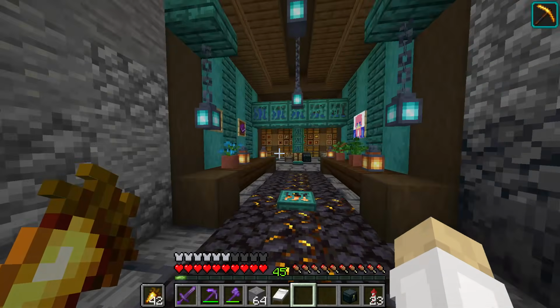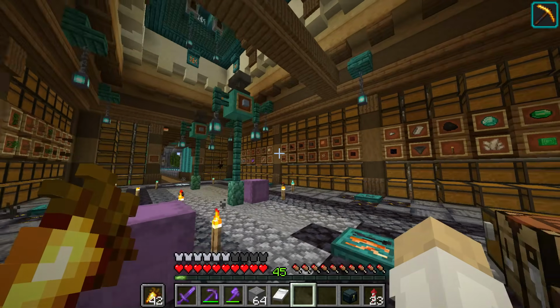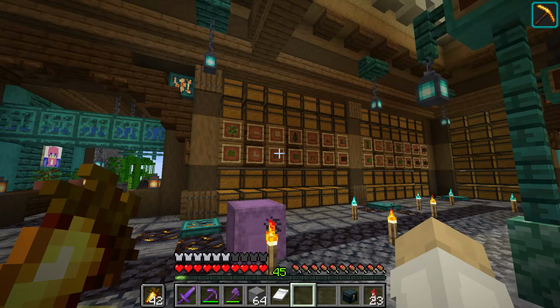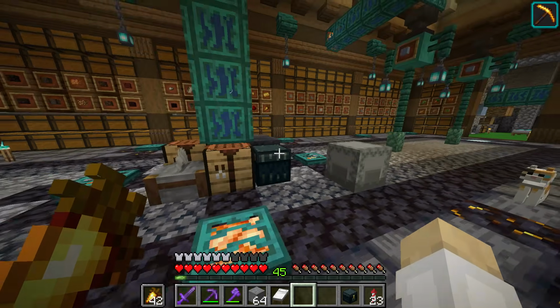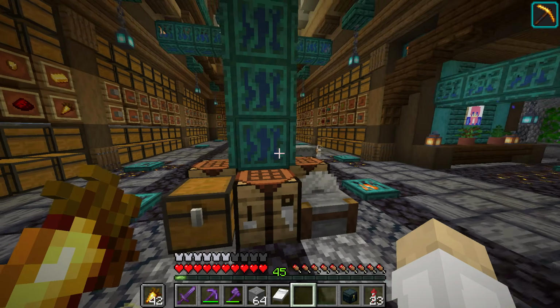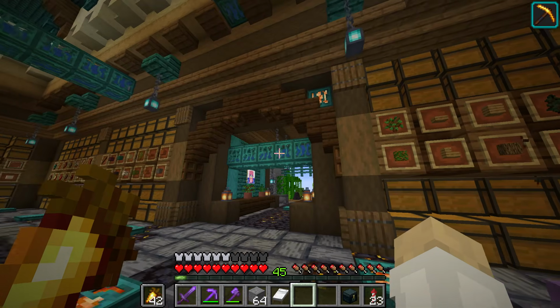I'm also very happy with the interior of this base, as it was the first time I'd really built an automatic sorting system, and I built it in a really fun way in my opinion, where you'd put items into this chest here, they would get shot up here, and you'd see them flying around the room.